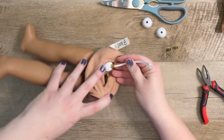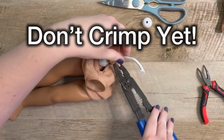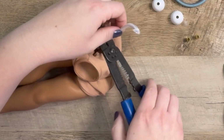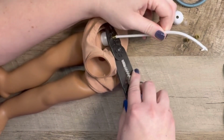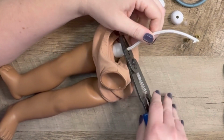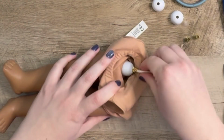Now I will set up my crimpers against the table and over the sleeve, but don't crimp it yet. Once your crimps are in position, pull against the elastic. Once it doesn't pull easily anymore, push down on the crimps, crimping the sleeve in place.